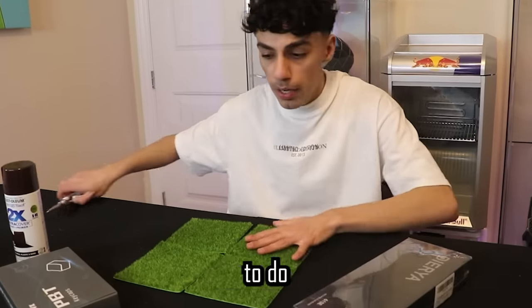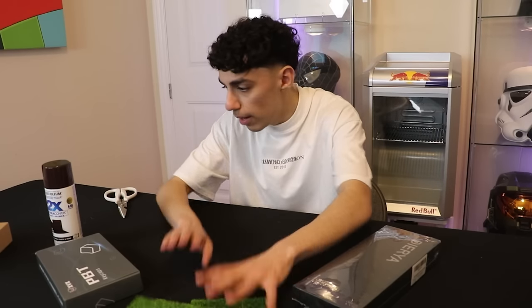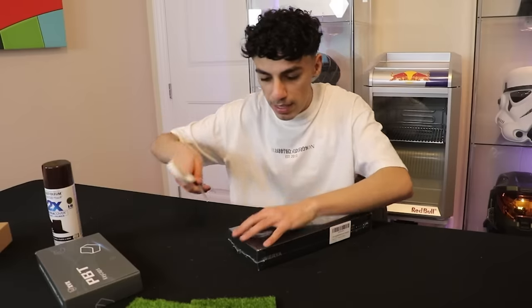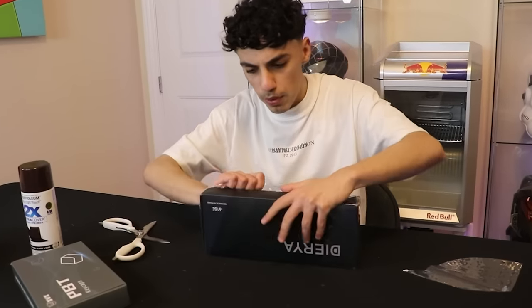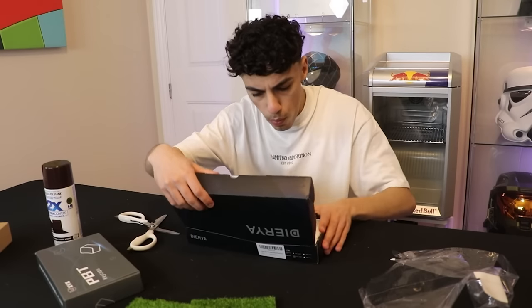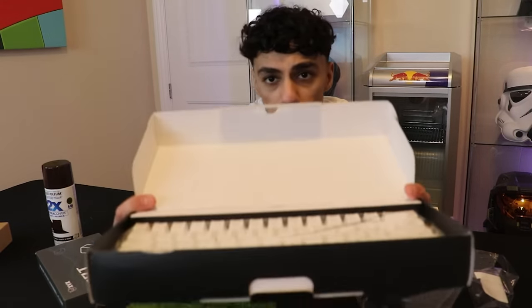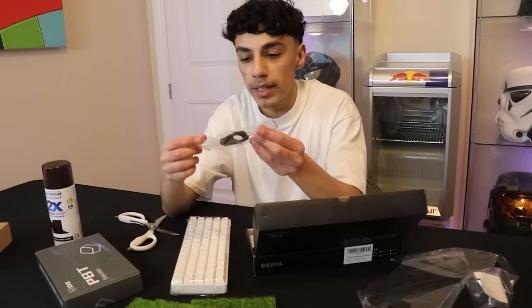So first, what we gotta do is move all this to the side right now, because we don't even have our keyboard yet, and we just gotta unbox this keyboard and see what we're working with. Let's see what we got here. We'll open this up. So it's just a nice white 60% mechanical keyboard. We also got some keycap holders. I mean, a keycap holder right here.